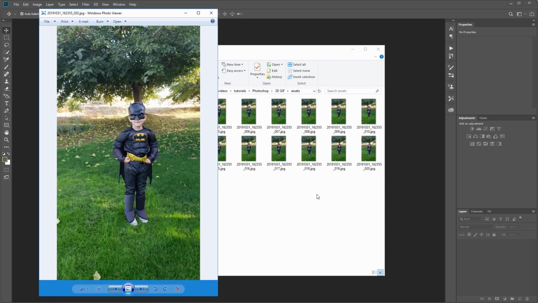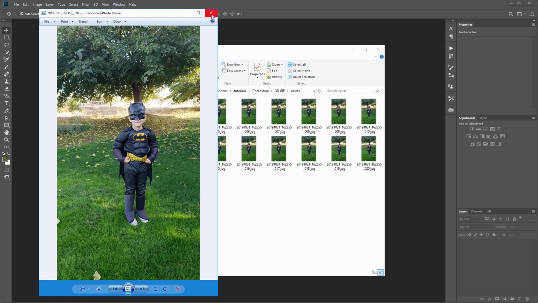So to take your own pictures, all you have to do is point your camera at something and take 3 or more photos while you slowly move from one side to another. The main tip is to try to keep the camera pointed at your subject the whole time. And as long as you do a somewhat decent job of that, we can line everything up in Photoshop.